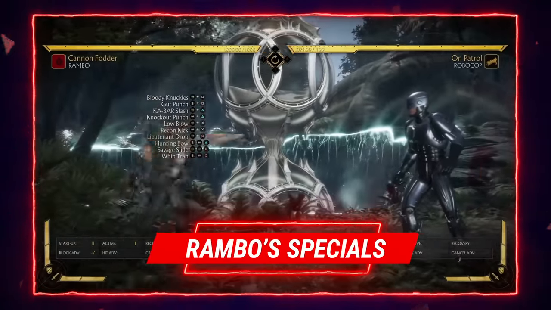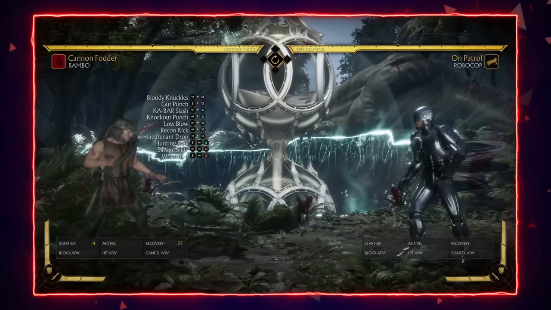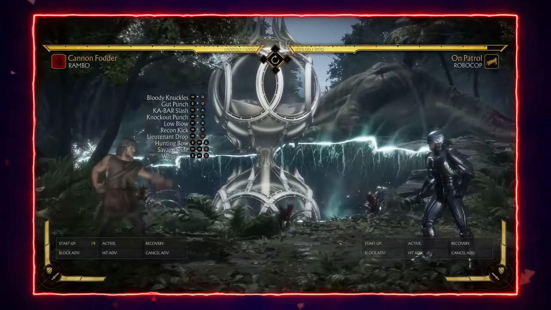But for special moves, very unique. We're going to go over the base special moves first before we get to the variations, because he has a lot of moves to work around with. So we have Hunting Bow. And this is actually a very special projectile because it's actually a stance.